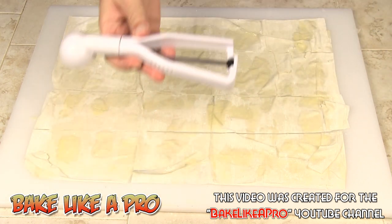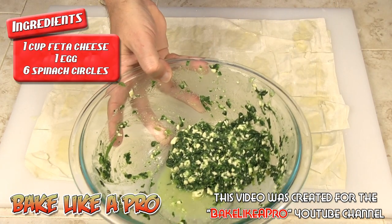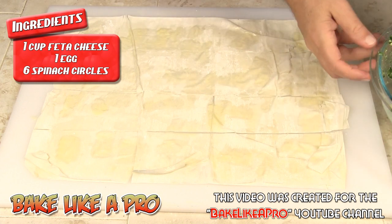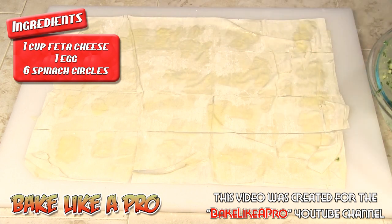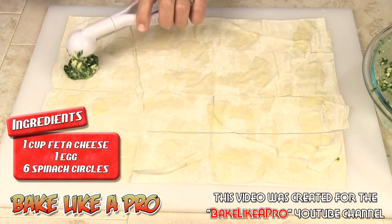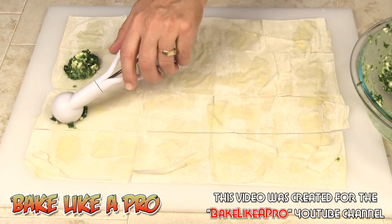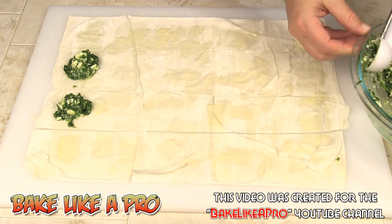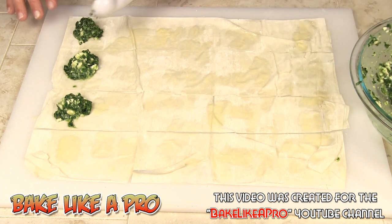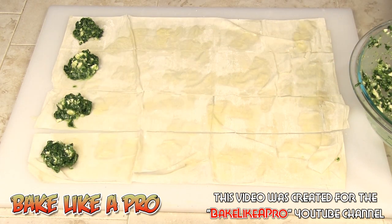All right, so for this one, I'm using a smaller ice cream scoop, and I got my mixture here on the side, and so I'm just going to grab a little scoop. There we go, just like that. I'll start over here. So put one there. Get another one. And put one there. Just a little bit. Okay, just like that. You'll see how much smaller these ones are than the other ones that we're baking right now in the oven.